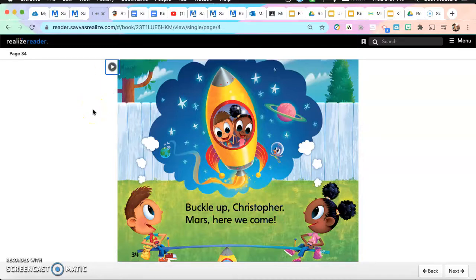Now, I just saw and heard some important things that Raina just did in the story. And I can see these thought bubbles. And she says, let's go to Mars to pick up rocks. But it doesn't really look like they really went to Mars. It actually looks like they're pretending to go to Mars. That tells me a lot about our character Raina, that she has a good imagination. I'm going to write that in my graphic organizer about Raina.